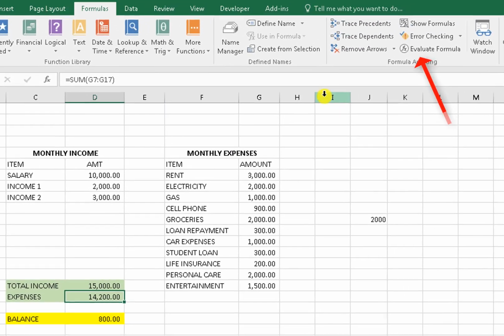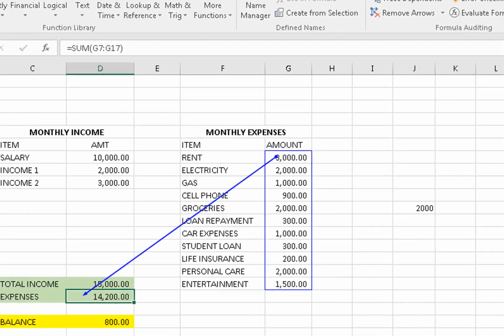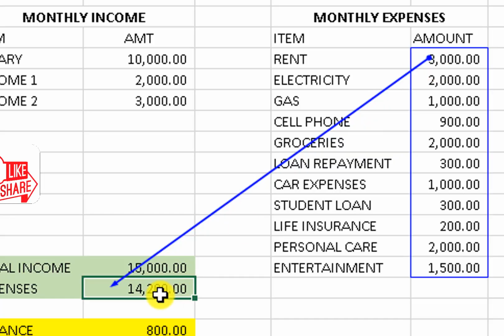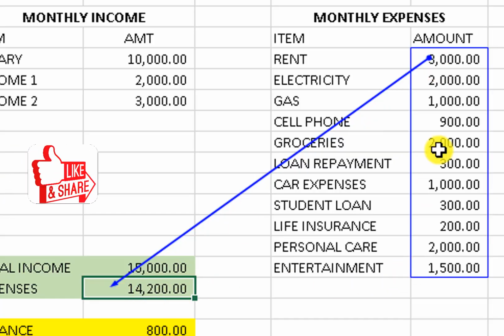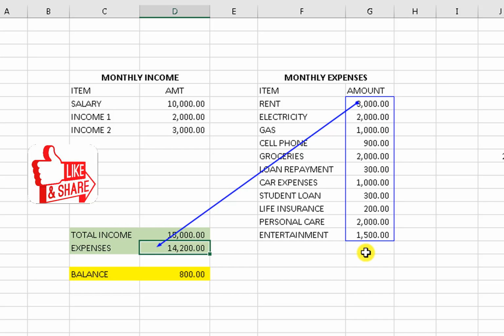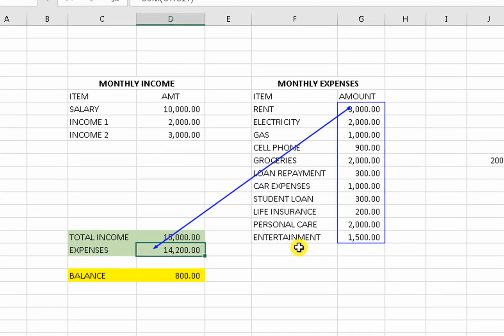Then I go on and click trace precedents. You can see, what it's telling me is that, you see the arrow here, this number comes from all these ones here. You have a blue border around them. So this number comes from all these. So now if I'm a bit confused, I'll be able to tell, okay, this is as a result of this. Okay, so that is the precedent.